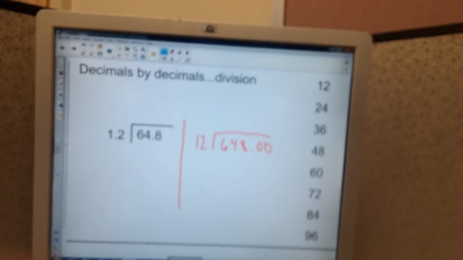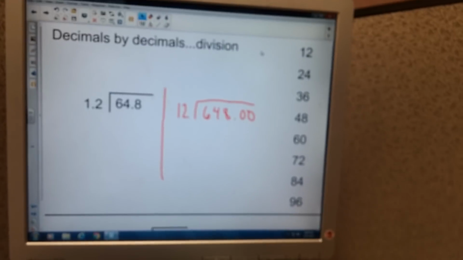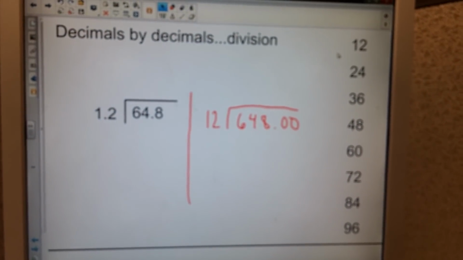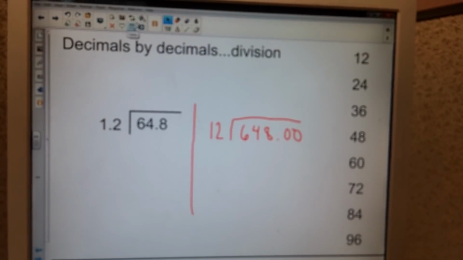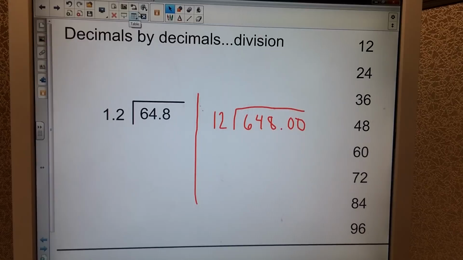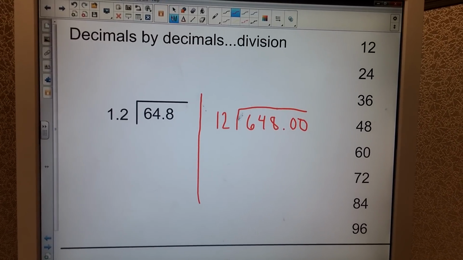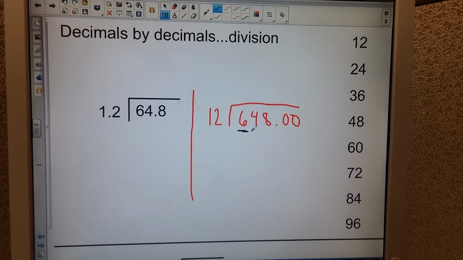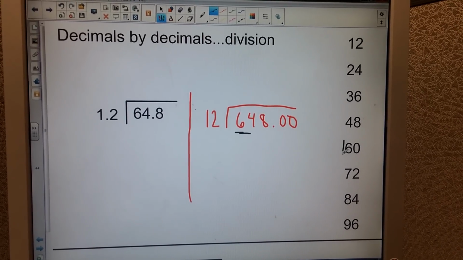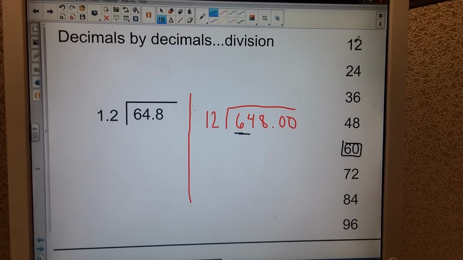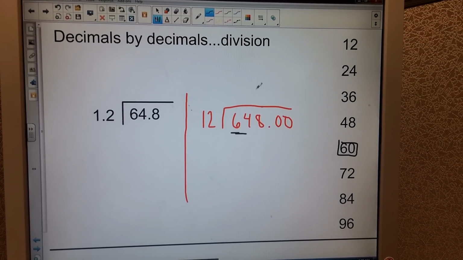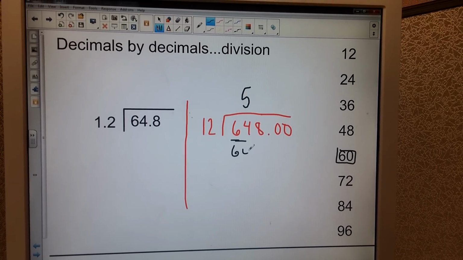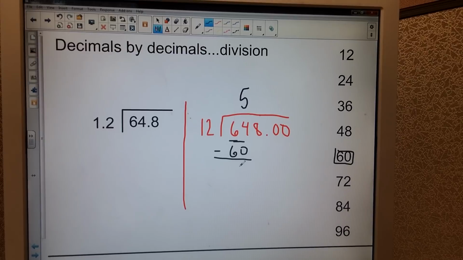Alright, so on this one, unlike the warm-up, I actually went ahead and listed all of my 12s off to the side. I'm just not as comfortable with my 12s as I am with my 6s. So, here's my problem. If I have 6, naturally I can't give it out to 12. If I have 64, I sure can. So I come over to my chart, here we go. And that is 12 times 1, 2, 3, 4, 5. So 12 times 5 is going to give me 60. I do my subtraction. I have 4 left over.